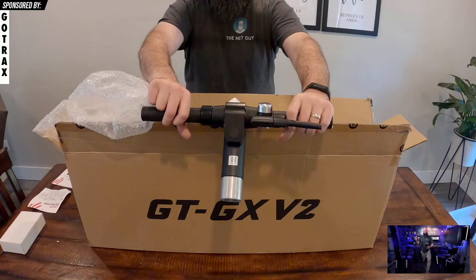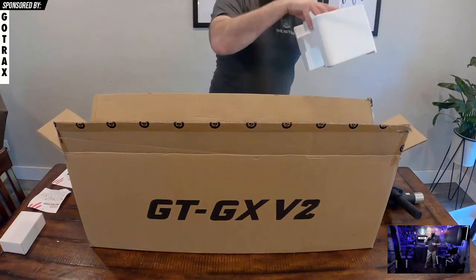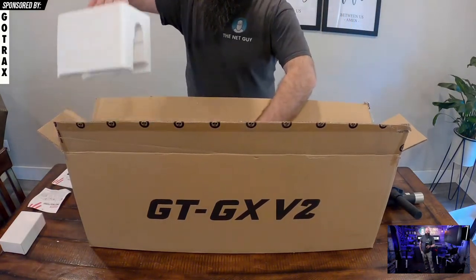So that box is not enormous. Now, the other ones are a little bit bigger. So that's just so you know. So the G4, exactly, because it doesn't collapse down as tightly. It assembles a lot easier, but because it doesn't collapse down as much, it is going to take a little bit more assembly. So you'll see that here coming up. Take all the packaging off here.